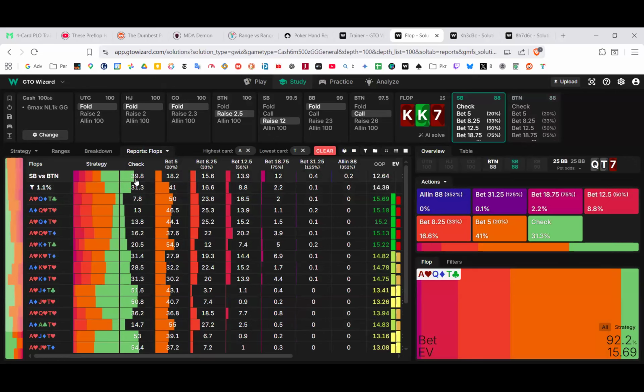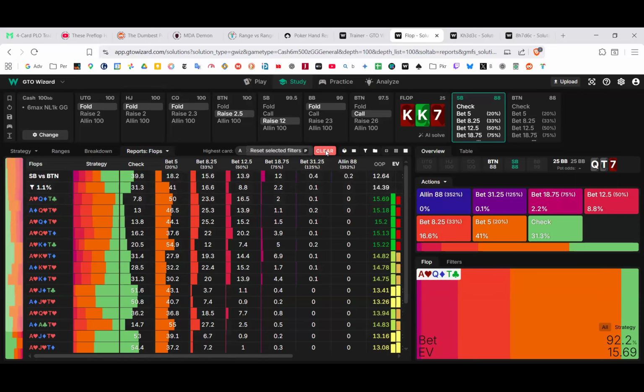Notice, I guess the interesting thing is, if you look at the top line, this is global still, and this is what we filtered for. The interesting thing is that we are still checking, but when we do bet, I think we have such a range advantage in this environment. We're betting small all the time on these rainbow boards. We don't really have any big bets on these Broadway boards.